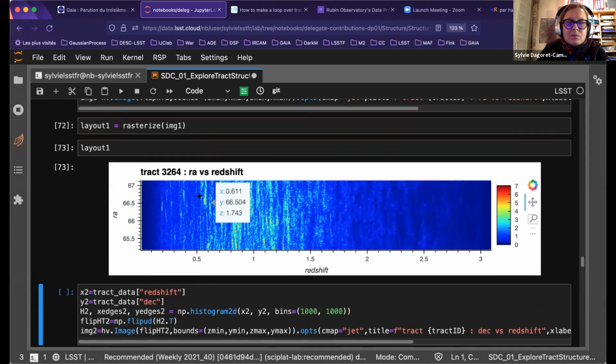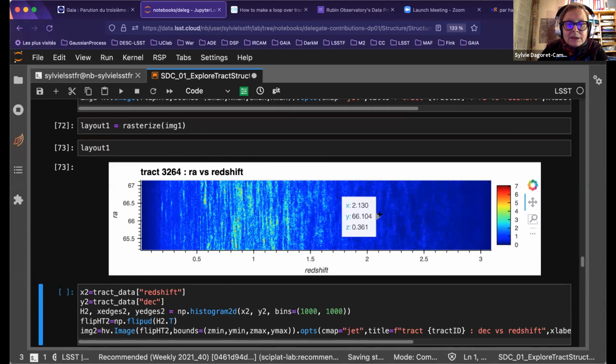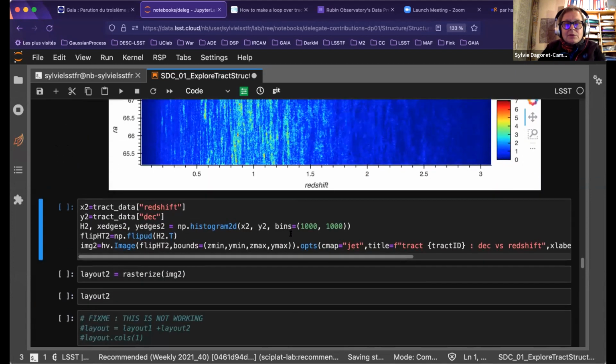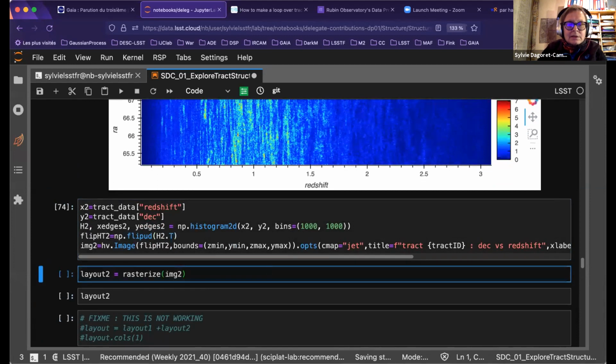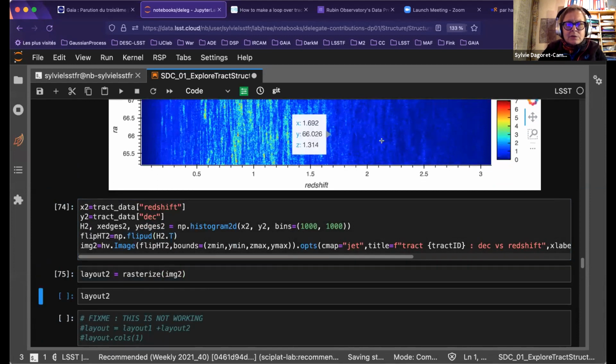So with the histogram, you can see some structure longitudinally in redshift. I do the same thing in declination versus redshift.